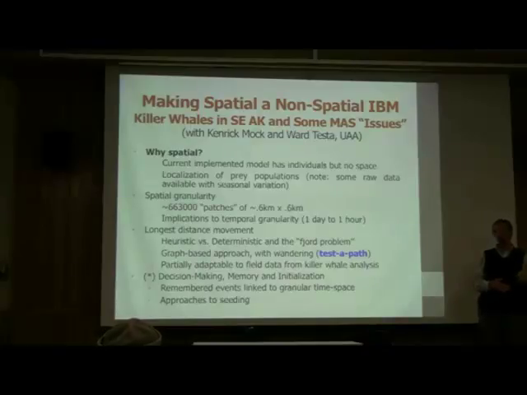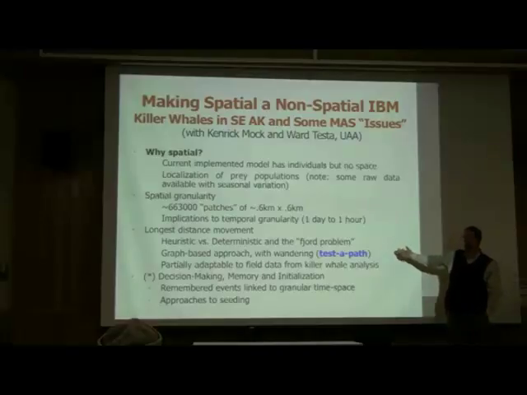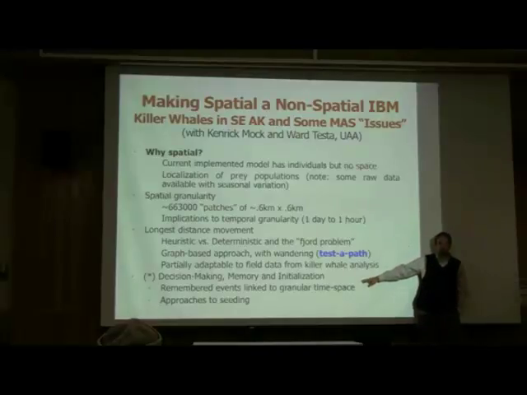And the system will allow you to decide what that level of granularity is. So the smaller those seasons are and the smaller the spatial units are, the more memory will be required. In some sense, the less efficient it may be, but you might also expect it to be more accurate in selecting a particular hunting ground.